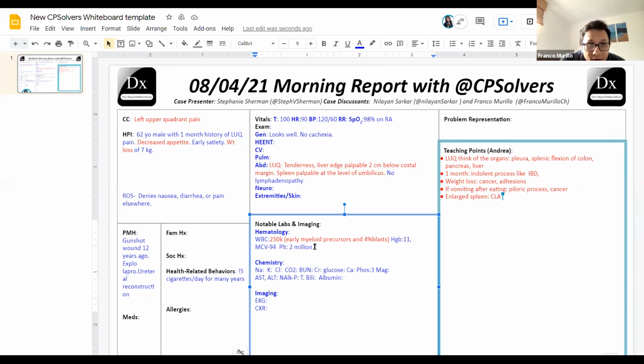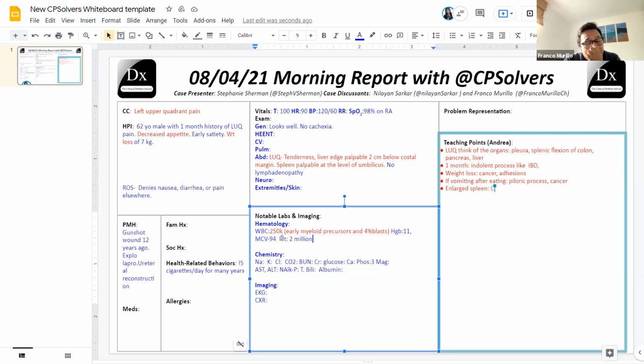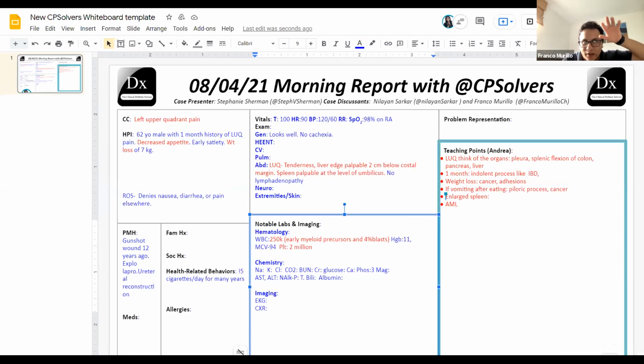With that cell count and myeloid precursors in blood and the presence of blasts, we could also be looking for AML. The platelet counts, although they can sometimes be increased, because usually when one blood cell line is increased, it is at the expense of the others. So usually we see a lot of white cells with reduction of the other cells. Now we have two cell lines that are driving this process. So I think that kind of takes CLL out of the picture for me.